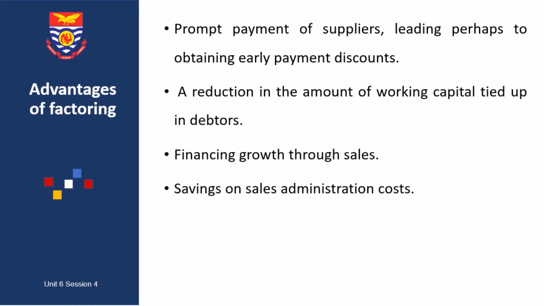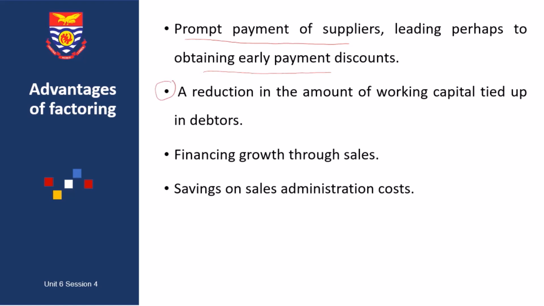So what are some of the advantages that are associated with the service of a factor, or advantages of factoring? So there is prompt payment of suppliers, leading to obtaining early payment discount. Because you have an instant access to funds through the advance payment that is being made by the factor, you can also do prompt payment of suppliers. And you can also obtain your early payment discount. I hope you understand. Because if your debtor does not pay you, which money are you going to take to pay your suppliers?